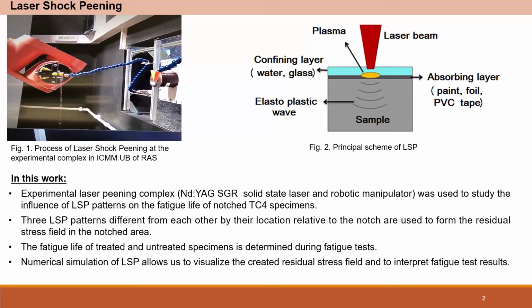Laser shock peening is an effective non-contact method for treatment of different metallic constructions. It allows us to form a residual stress field that will improve fatigue life and corrosion resistance of metallic constructions. Due to the shock heating, a short high energy pulse generates the shock wave, whose propagation leads to creation of compressive residual stresses. If we speak about this process, we can divide it into 4 phases.